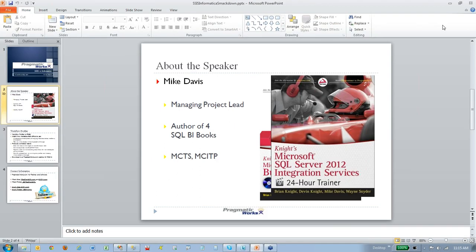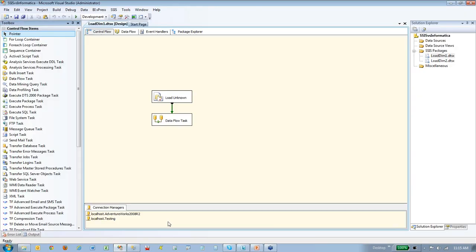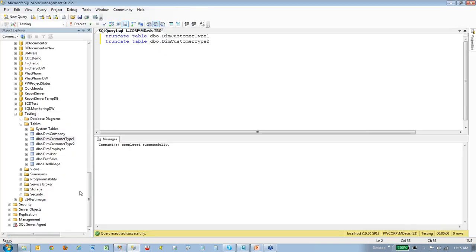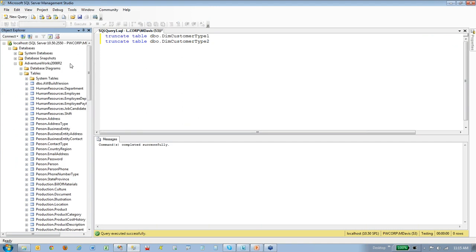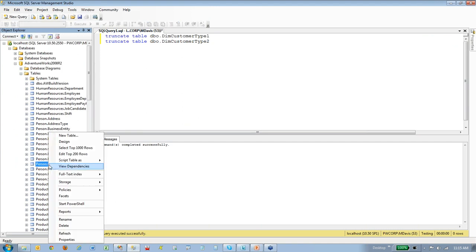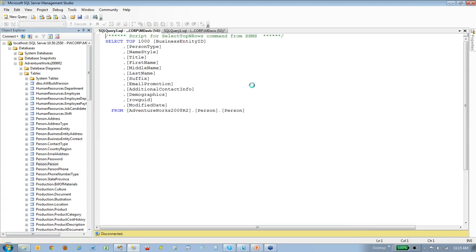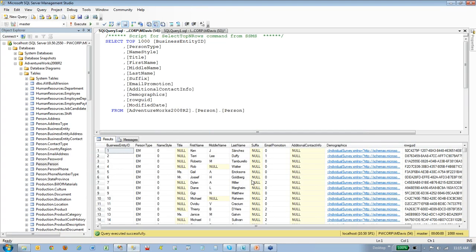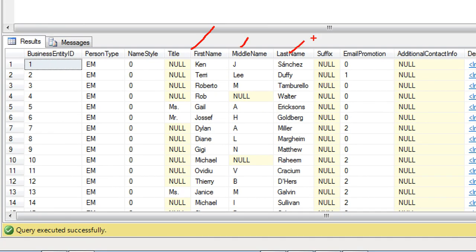All right, so let's get started with the demo. Loading up a type 1 dimension, that's what Arun just did. I'm going to do the same thing inside of an SSIS package. A little bit about the background, why would you do a type 1? I've got a table coming in here, and let's take a look. That's just my table from AdventureWorks. I'm grabbing my Person.Person table here. If I do a select from this table, you see I've got lots of information here. I have first name, middle name, last name, and lots of other information. But for this demo, we're just going to use the first name, middle name, and last name.